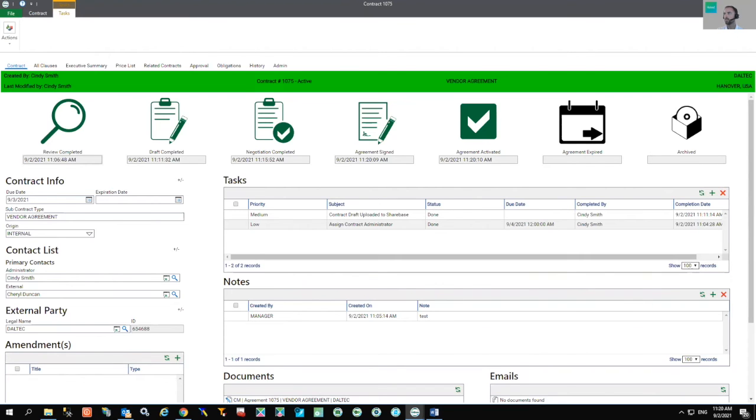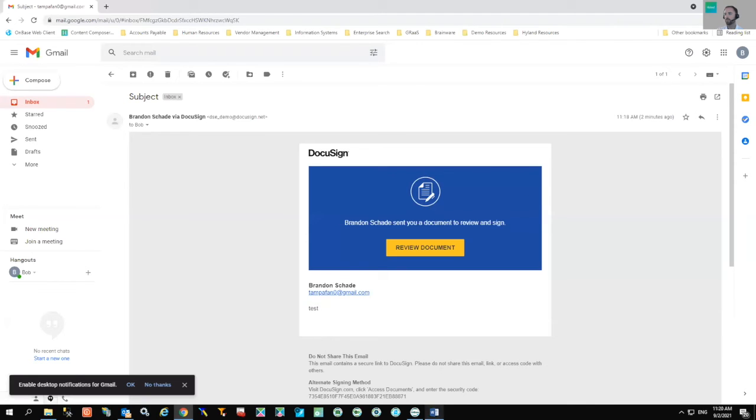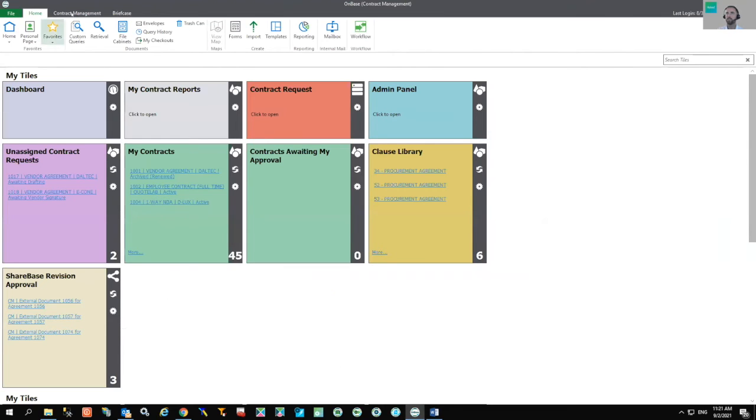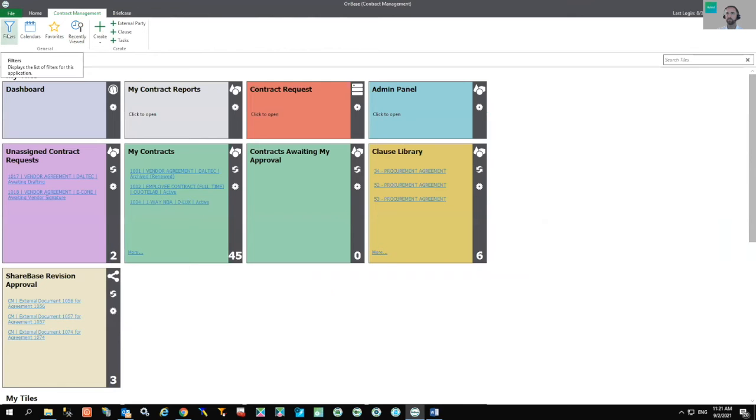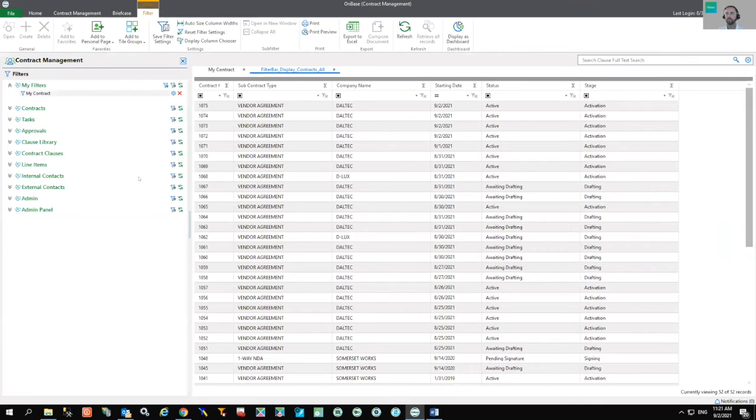Finally, I did want to also make my way back to that personal page and really just to provide the ability to view any contracts within the system. So I'm going ahead and selecting that contract management, and I'm going to select filters. And Carlos really did a great job of going over the filters portion earlier, but I did also want to, again, just briefly touch on that ability to look at any kind of contracts that are within my specific system.